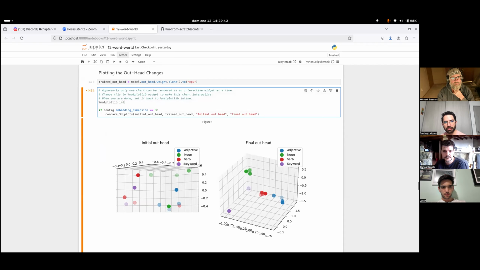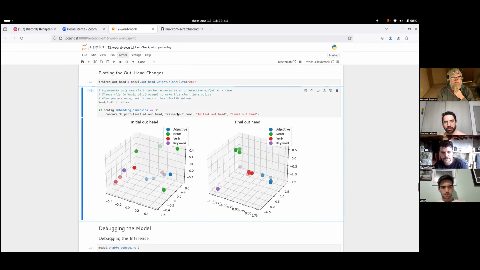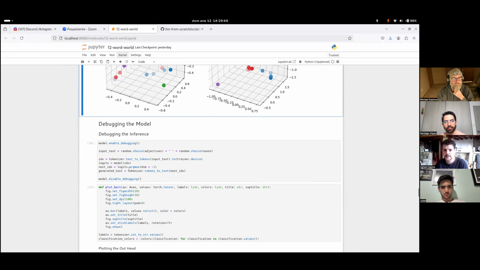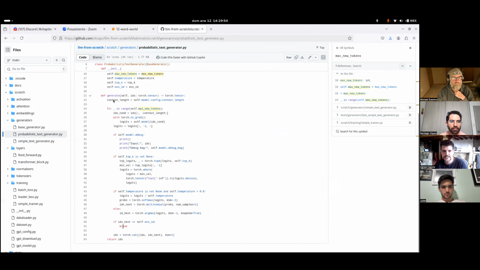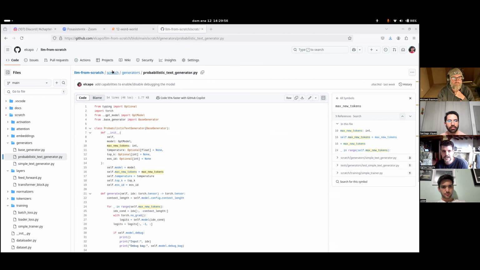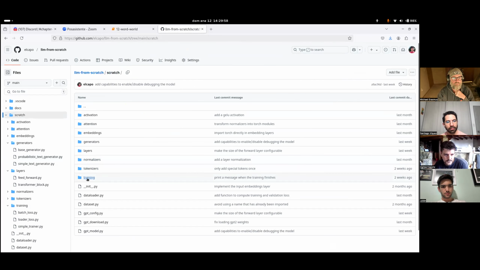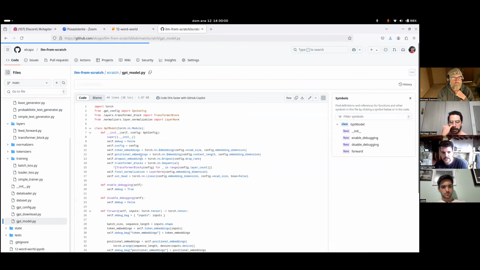So that's more or less it, we're getting to the end already. Well, I added some functions. If you check these, you're going to see that I'm using this called model enable debugging. I basically added a few stops in the model.